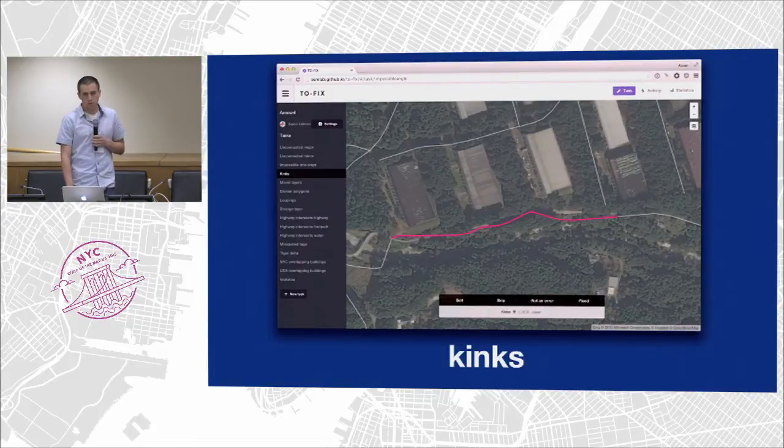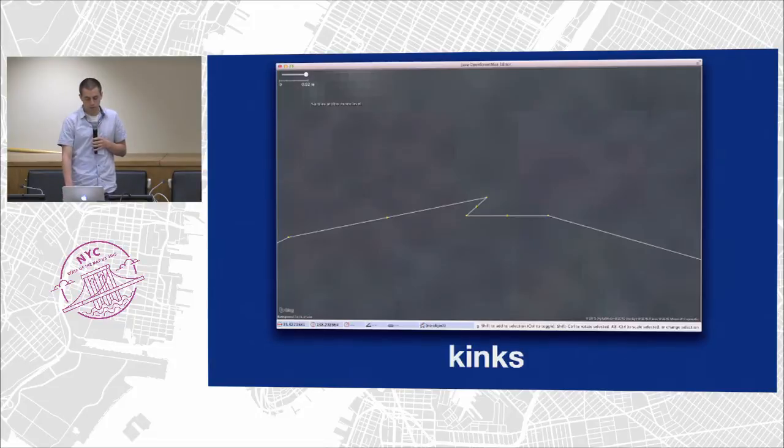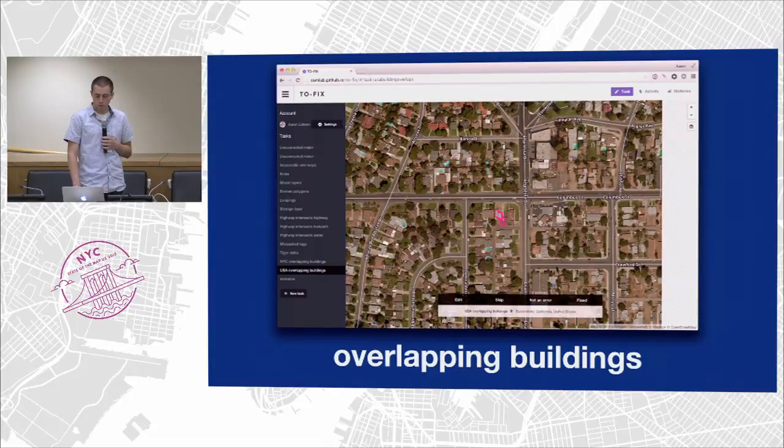Kinks are another issue — this was actually a problem that came up with Potlatch. If you zoom way down, there are lots of these little kinks everywhere, all over OpenStreetMap in the road network. They don't cause very serious issues, but they're really annoying, and you do see them show up when you're routing — the geometry you get back from the routing API will be slightly kinked as well. Really easy fix: you can just remove one of those nodes. Overlapping buildings is another really common issue — just people drawing buildings or buildings from an import that overlap when they shouldn't. Usually also a pretty simple fix.